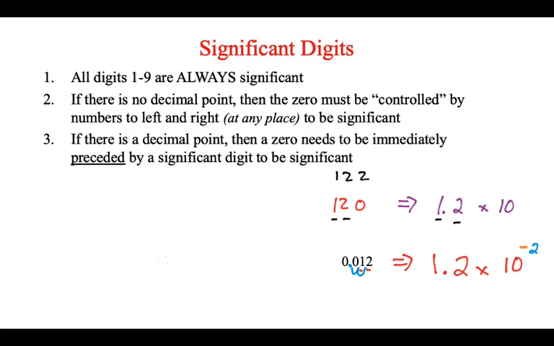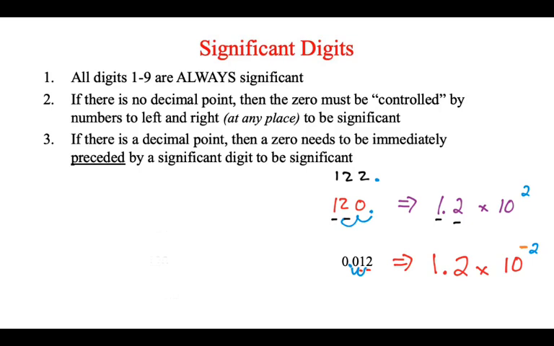What number is this? 1,220? No, it's 122. Where's the decimal point? It's after the 2. Your decimal point is implied to be at the end of your chain of numbers. It's either explicitly stated because it's in the middle or it's at the end. So in this case, there's my implied decimal point. How far did I move it to get to the number 1.2? I moved it 2 places. So again, it is a 2. 1.2 times 10 to the second.